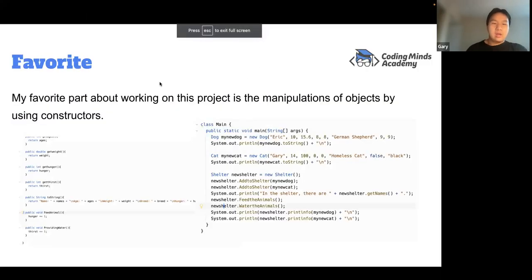Continuing on. My favorite part of this project is to manipulate the objects using the constructors and to change the inputs, the outputs, the data type, and that should be a really fun and memorable experience because that gave me a lot of freedom and it barely has any limitations, and it could be a place where I can be creative and enjoy my skills and have a lot of freedom.